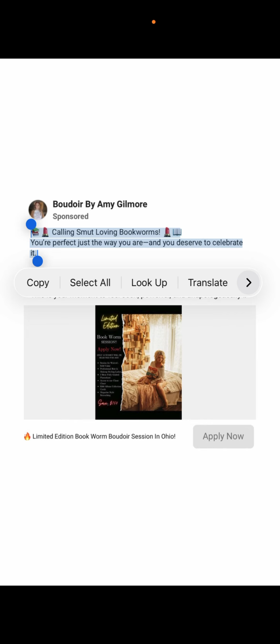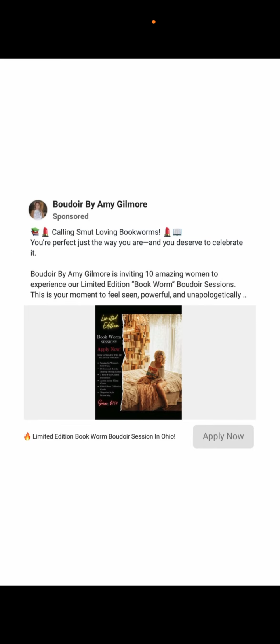The false belief that causes us to make this mistake is, we've been running this for a while. Looks similar to other Boudoir Facebook ads we've actually seen out in the wild. It's been working well for us, good enough for us as it is. But the consequence of this is way, way, way more women are scrolling by our ad than necessary. And again, we're probably wasting about half our money.